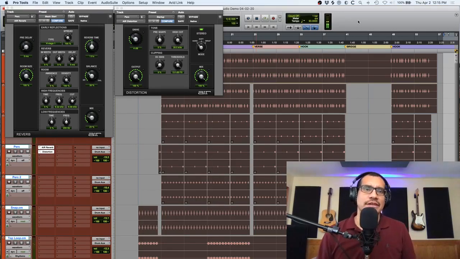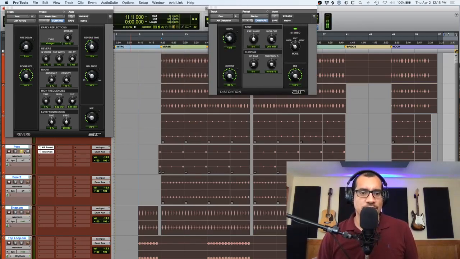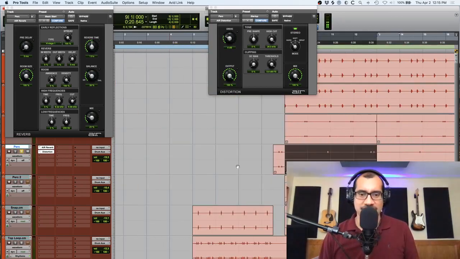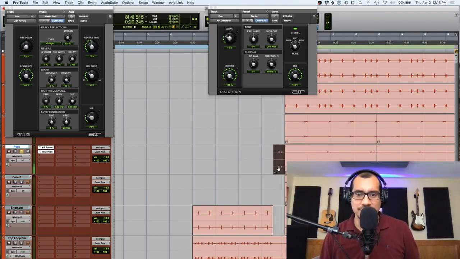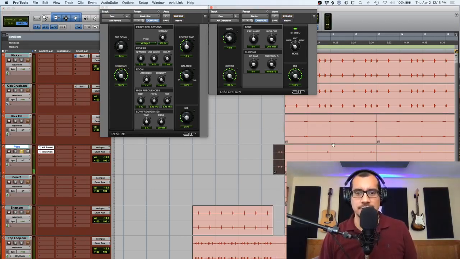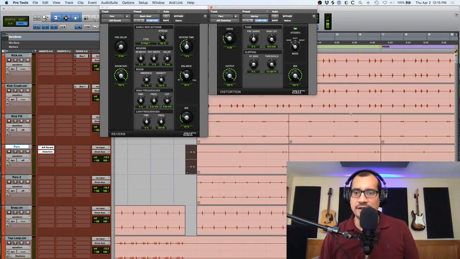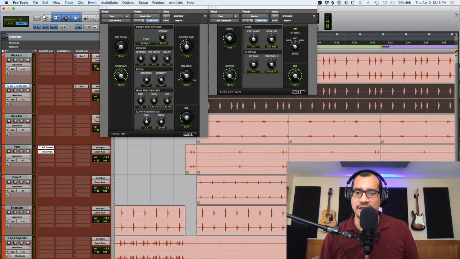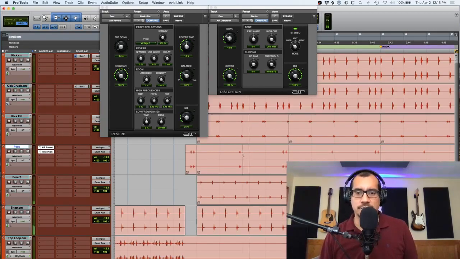All right, cool. So we definitely have a nice groove going on here. And let's take a look at what we're doing here. So with this percussion right here, which you guys can hear as some kind of claps, we're using both reverb and distortion. Without it, it just sounds pretty dry like this. But we're adding a little bit more excitement to it. And then we just have some basic stuff here programmed, such as the kick and the snare and everything else.